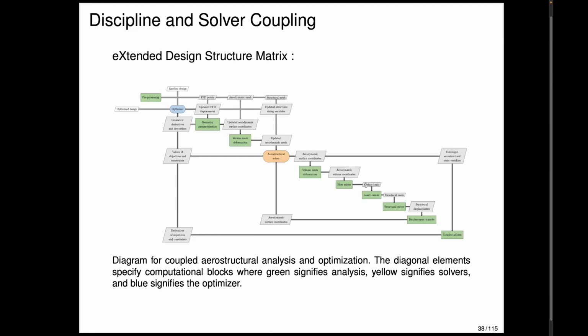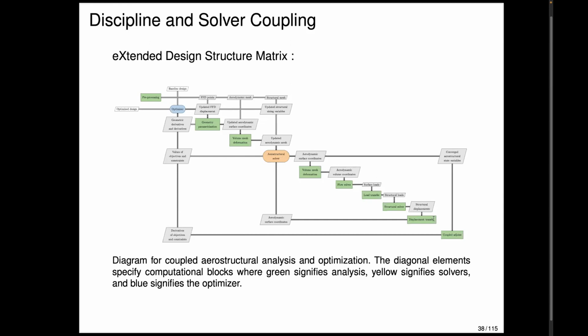We'll then run a flow solve, and we'll compute the surface loads or surface forces over the wing. And then we'll pass those into our load transfer tool. So we'll take those loads and we'll project those, what are essentially point forces, onto the structure. And then we'll run a structural solver with those structural loads and compute a structural displacement. And that displacement is passed back to this aerostructural solver, which updates the aerodynamic mesh with the new displacements and runs this again until you can think of it as the aerodynamic mesh and the structural mesh are coincident and they have converged in a two-way coupled way.